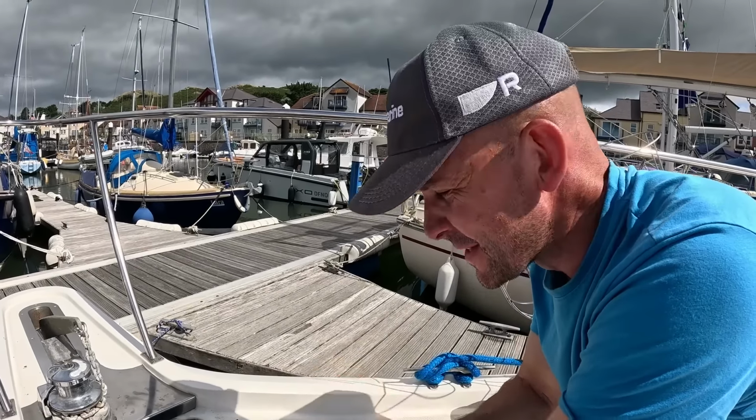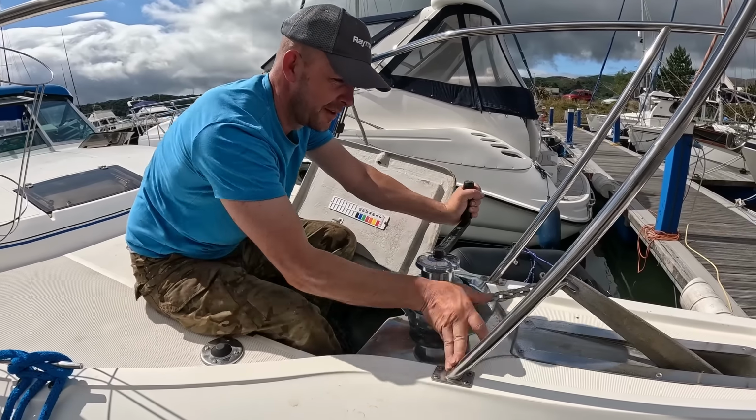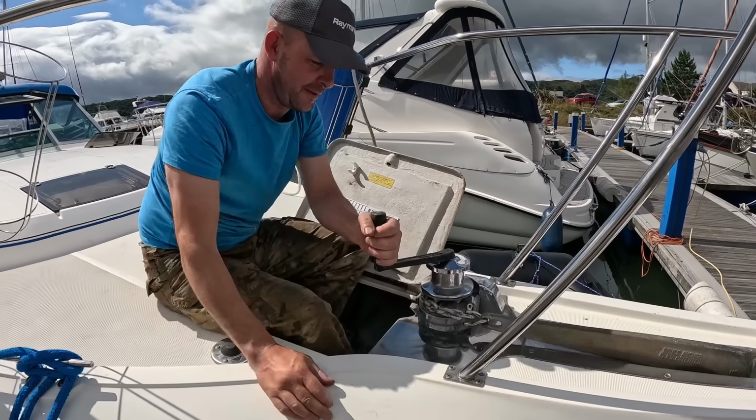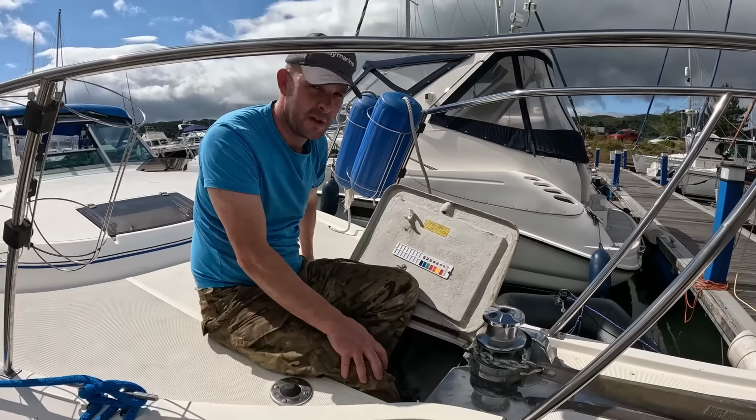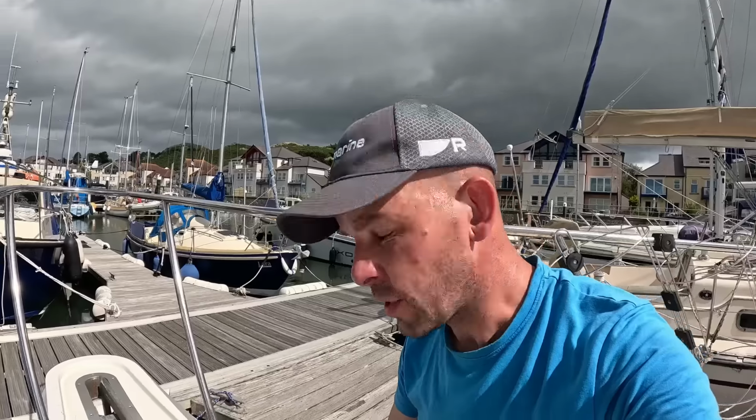So for a while I've been hauling 30 meters of chain up by hand when we're out at sea, and it's not the easiest to do either. So I think it's time for a new windlass. So I think we should take the anchor off first, get rid of the chain.